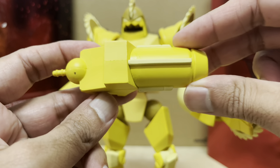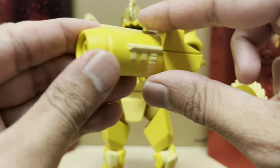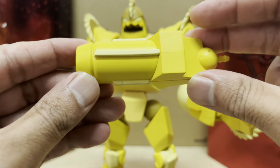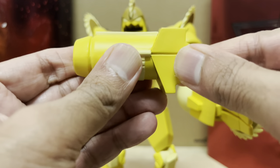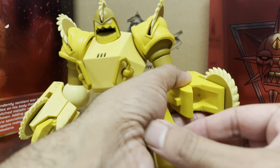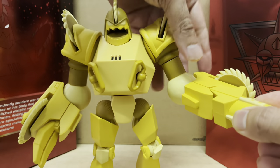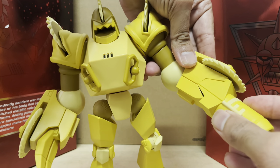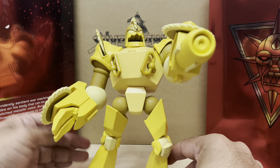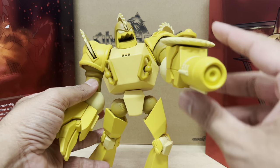Buzzsaw also gets this bright yellow arm cannon. It's just nice and cylindrical — I love the shape of this thing, it looks fantastic. It's also pretty solid. It's made out of the same vinyl-like rubber substance that goes into a lot of the figure itself, but this one's solid, not flexible. You just plug it into that slot in that whole attachment area he's got, which also houses the spinning blade at his hand. The whole thing's made out of vinyl so it's not really a good fit — I wish it was made out of harder plastic. But you still manage to get the arm cannon slotted in there, and then he's ready to start blasting away.